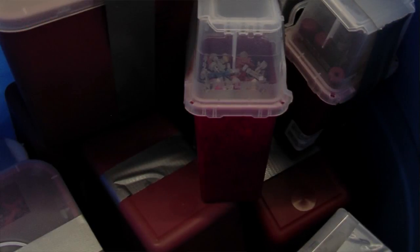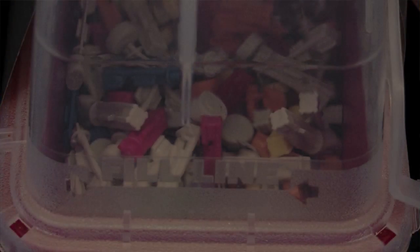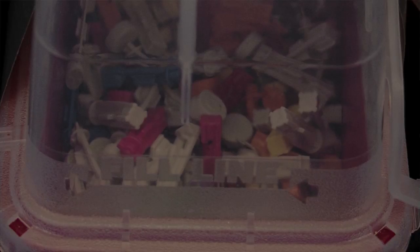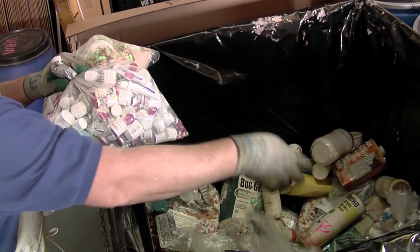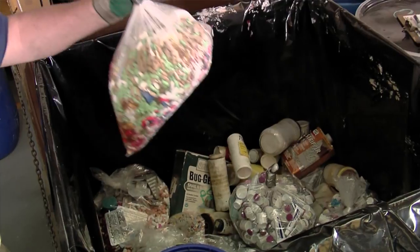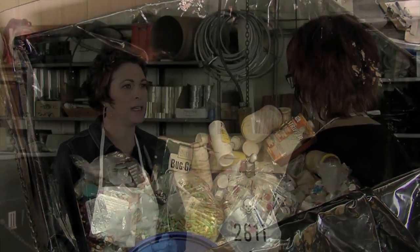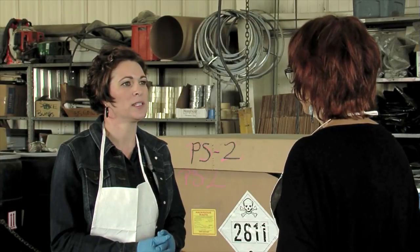At the Household Hazardous Waste Facility and Temporary Collection Events, we offer residents that generate home-generated sharps, as these materials are called, a sharps collection container. And we'll give those to the residents free of charge. You may take that home. Once it's full, bring it back to us at any of our three permanent collection facilities or temporary collection events, and we will simply exchange it.